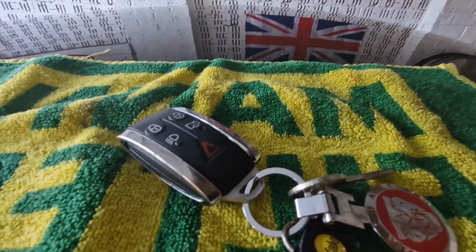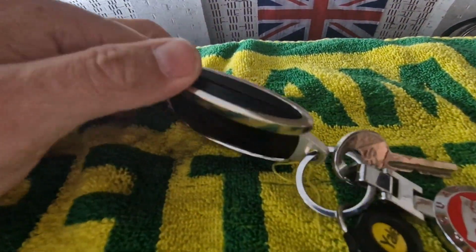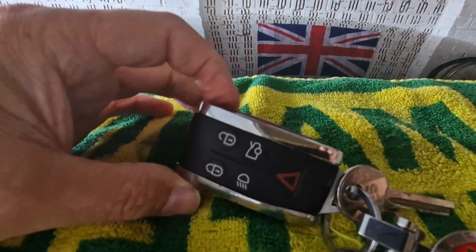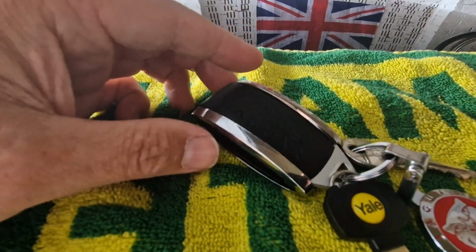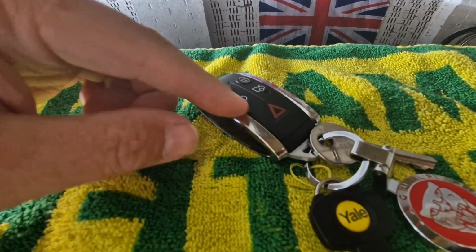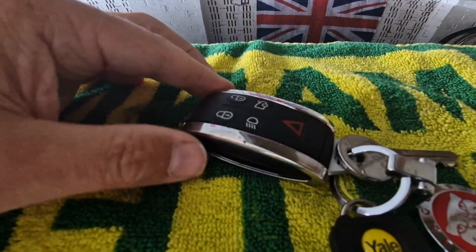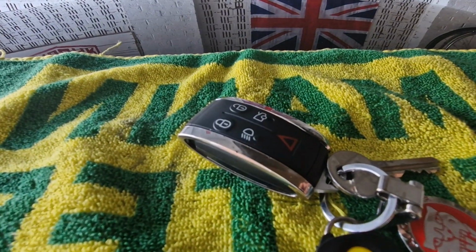Final thoughts on this little hidden features video. Is there anything that I don't like about this key? Well, yes there is. These aren't particularly very strong, these keys. The weak spot is these chrome trims. I have got a spare key and one of these trims just decided to fall off without me noticing. Must have fell off when I took the key out of the pocket.